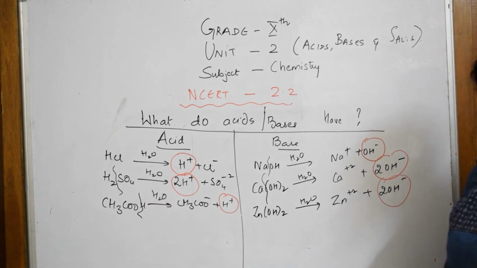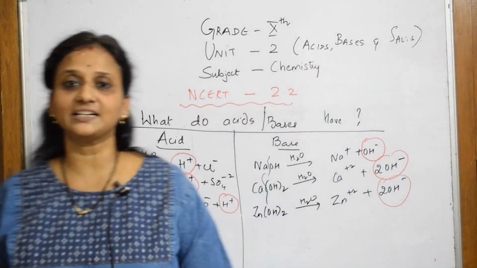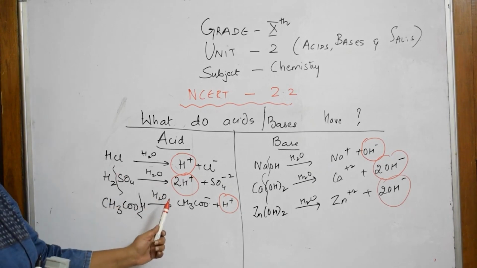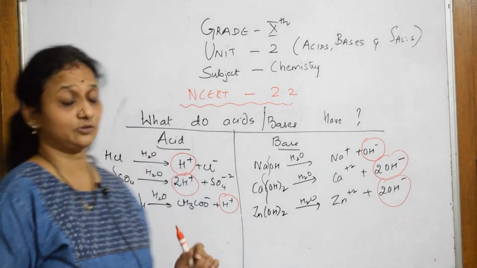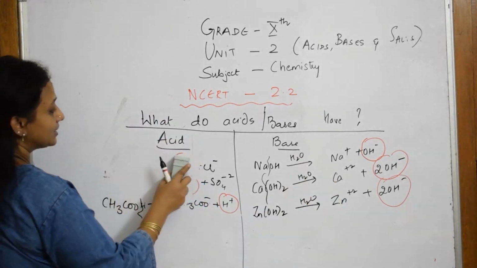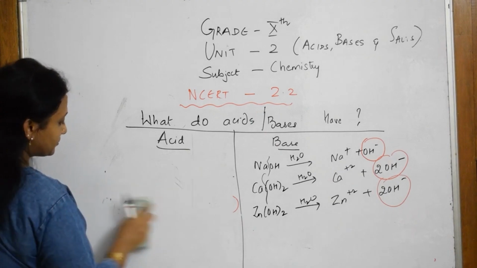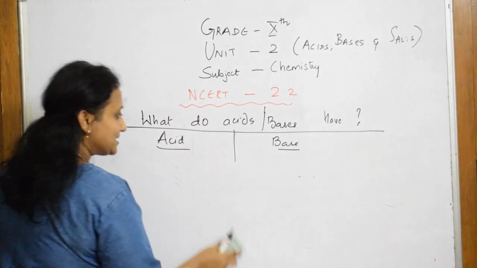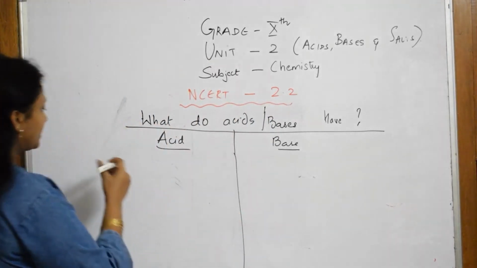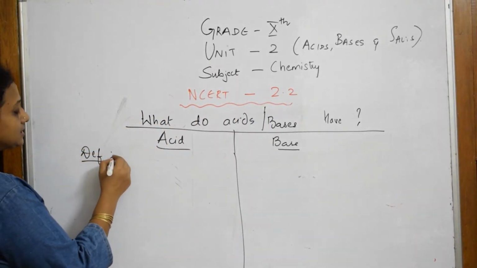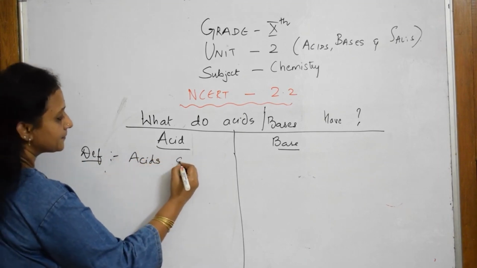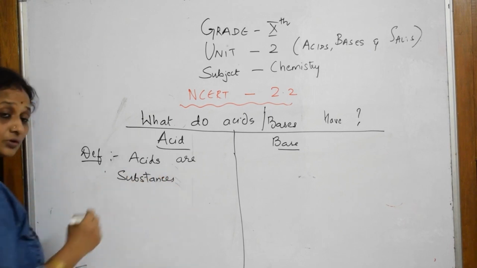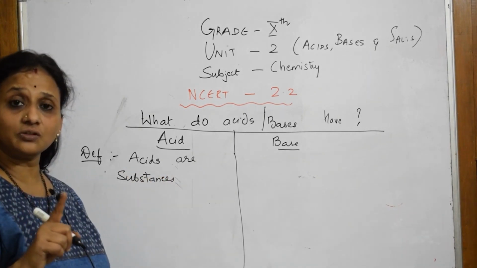See here. Now can we write a definition? We can write, isn't it? Let us come back and see the definition. Acids are giving H plus ions, bases are giving OH minus ions. Let us take out that and write a definition. So let us note this definition in the classwork for both. What does it say? It says acids are substances. Definition of an acid, let us write, acids are substances. What do they do? Which dissociate or ionize.